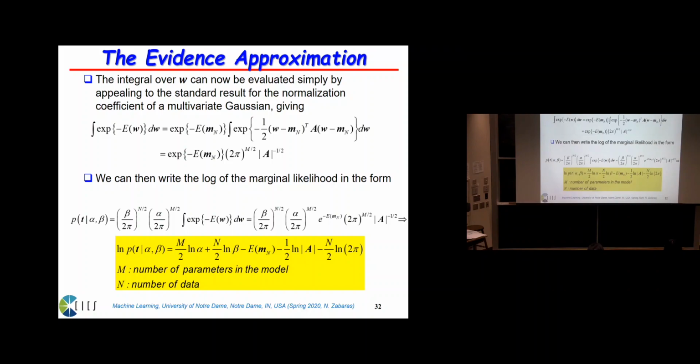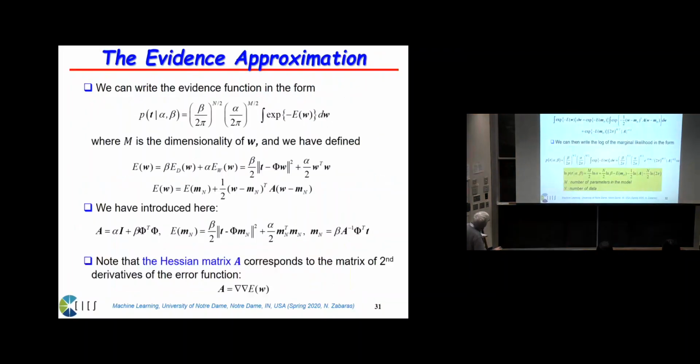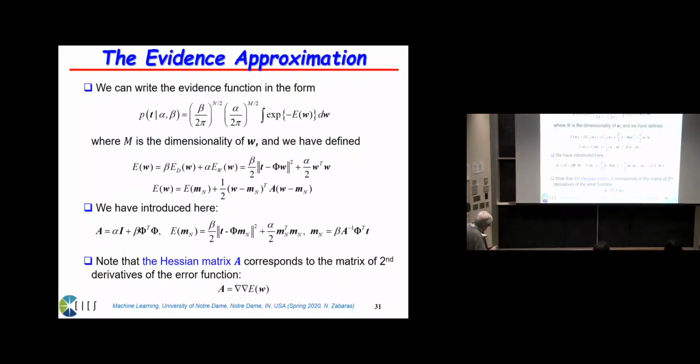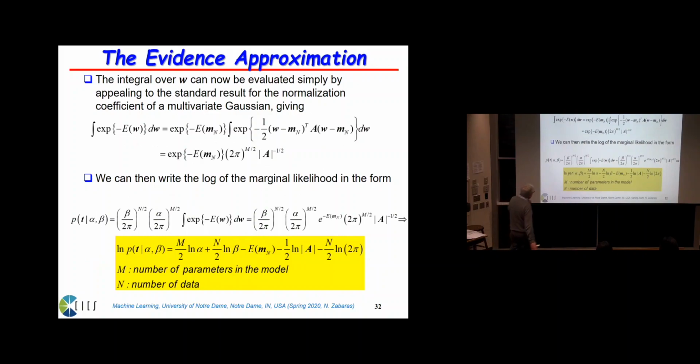Okay? And it doesn't matter what problem you have, if it is classification or regression. For most of the problems in computing the evidence, the algebra looks always the same, and you always get normalization constants, right? Because I gave you the general formulas for doing this. And you see here the normalization constants can be complicated because you have the log of a determinant. So obviously, things are not necessarily trivial to do the algebra, but this formula is trivial. And I say they're not trivial because, if I go back, A involves both alpha and beta. So you remember you have to optimize this with respect to alpha and beta, but alpha and beta are inside the determinant.